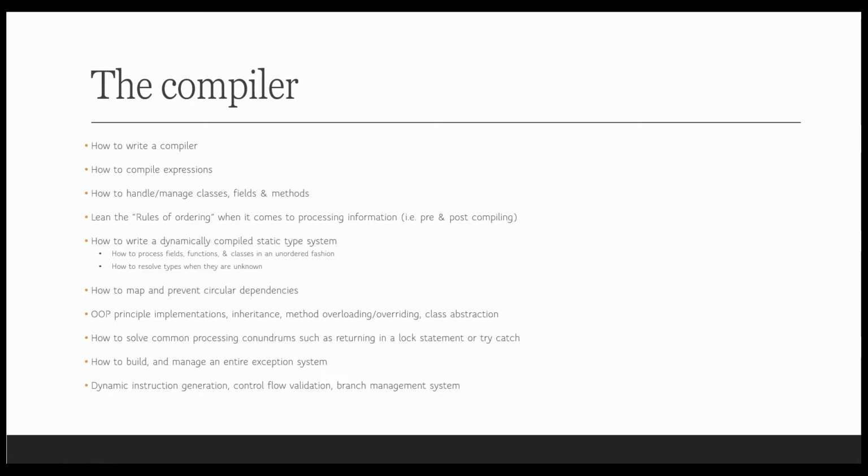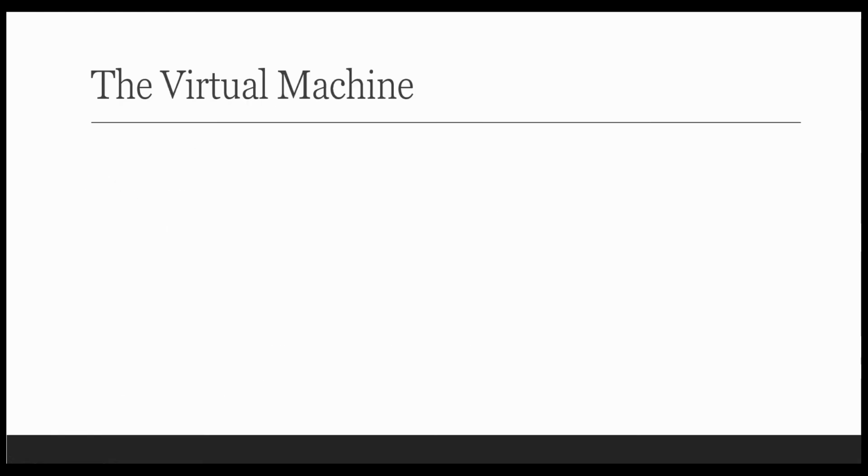Like I said, by the way, this isn't everything. We're going to learn a lot more with the compiler. Don't worry if you didn't see something, but those are the highlights. After that, we're going to learn how to build our virtual machine. Now, I'm going to be honest. Once we get done with the compiler, our language is basically done. Virtual machines are very simple. Well, at least I think so. I've built my virtual machine probably 60 times over from scratch, so it's pretty easy for me at this point.